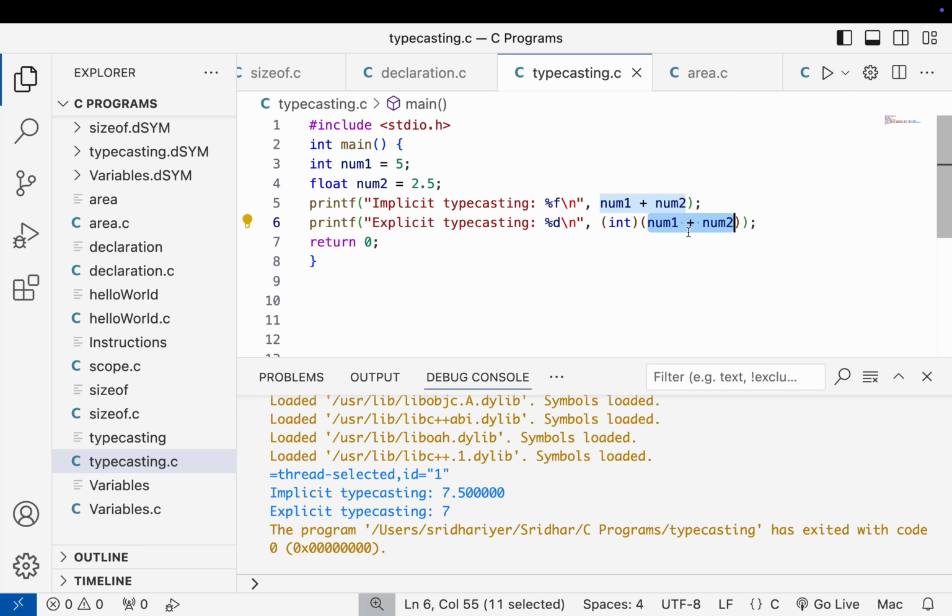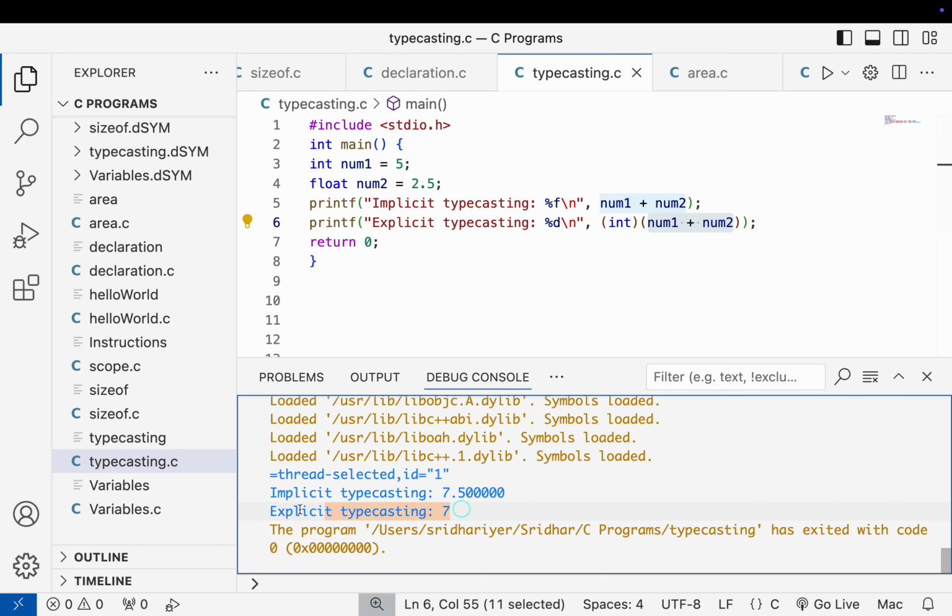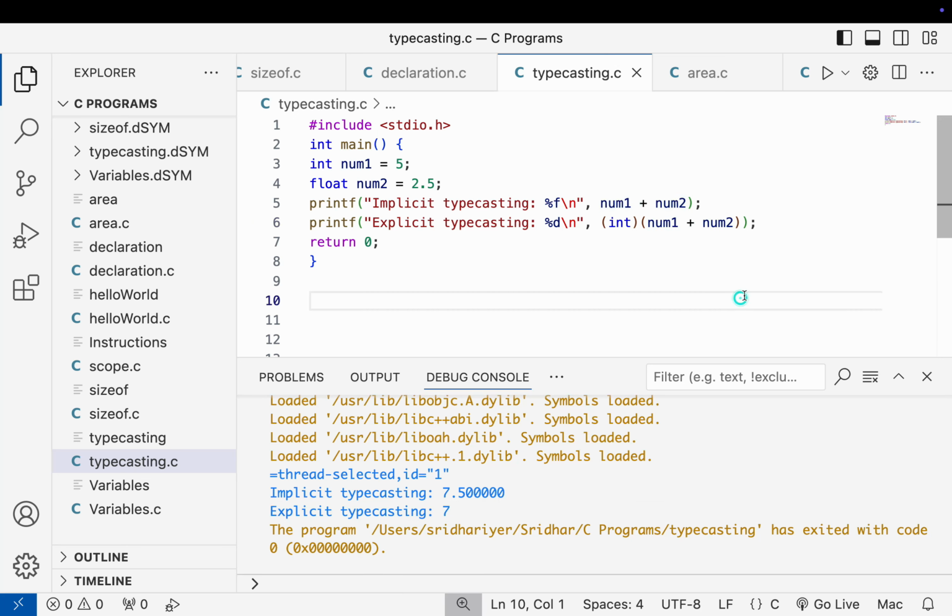But 7.5 is a floating point value, and if I convert that into an integer, obviously there will be some loss of precision. As you can see, 7.5 is now getting converted to 7, because we cannot have 0.5 as an integer.